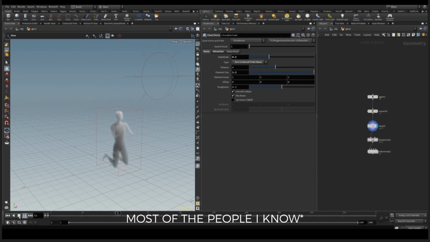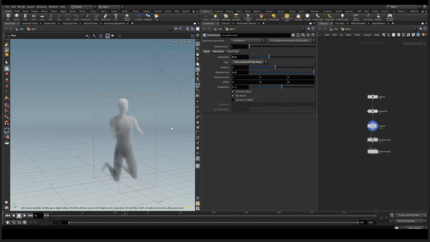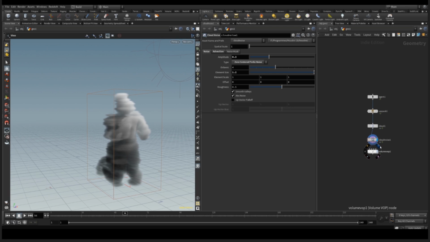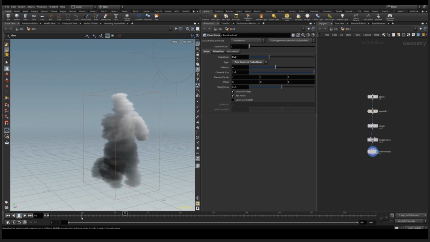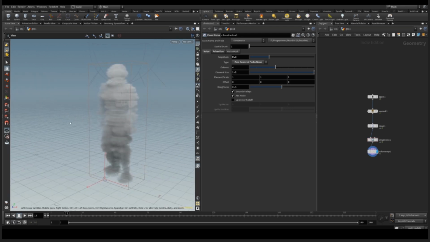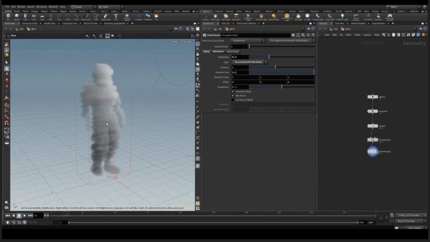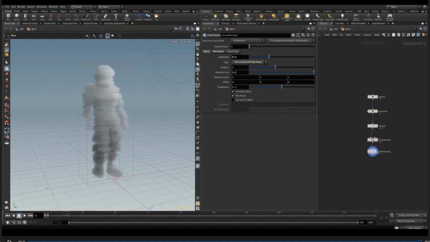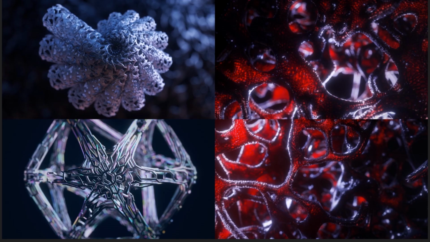Most of the people just start using Houdini to create Octane clouds for their environment, and this is pretty cool because you have built-in nodes like the cloud noise or the cloud that allow you to create this kind of shape and distort them.